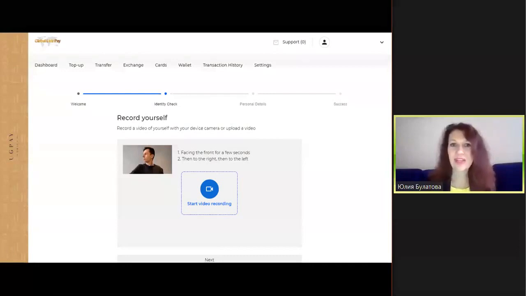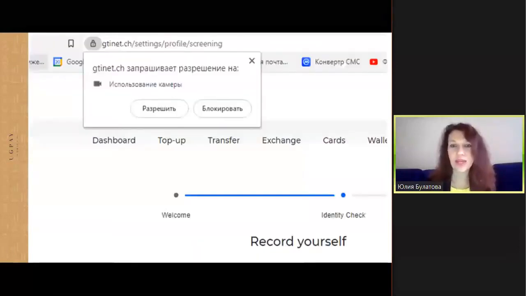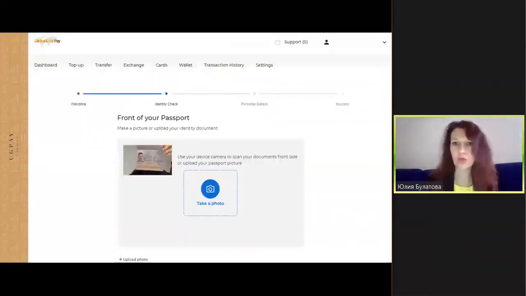Therefore, make sure you fit within 10 seconds. Then you will have a pop-up window asking permission to use your webcam. So please permit, because otherwise you will block your camera and cannot go through verification.